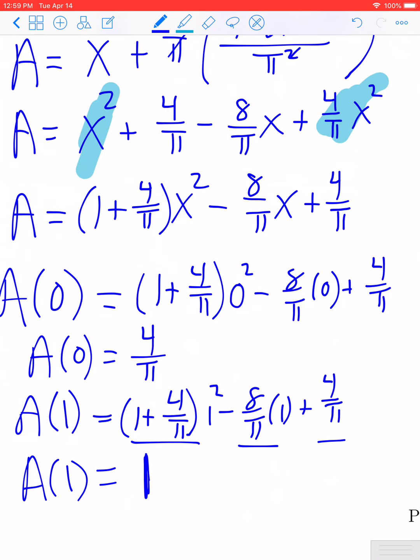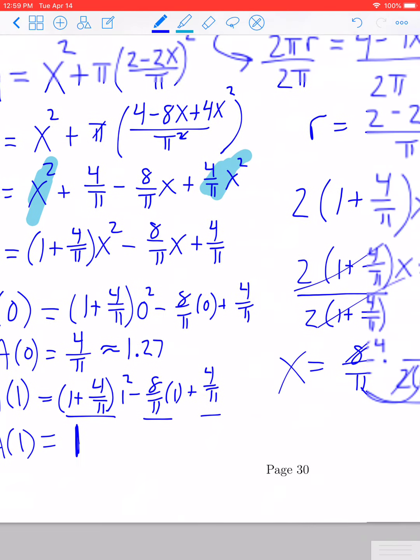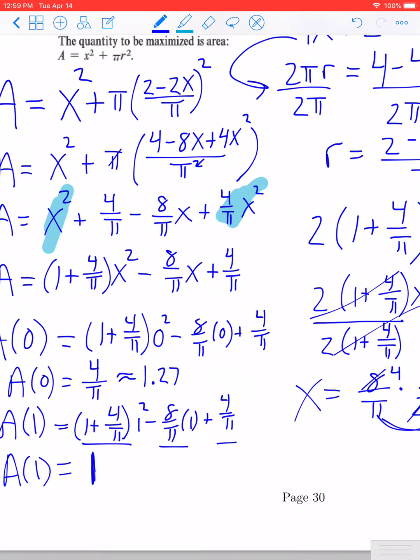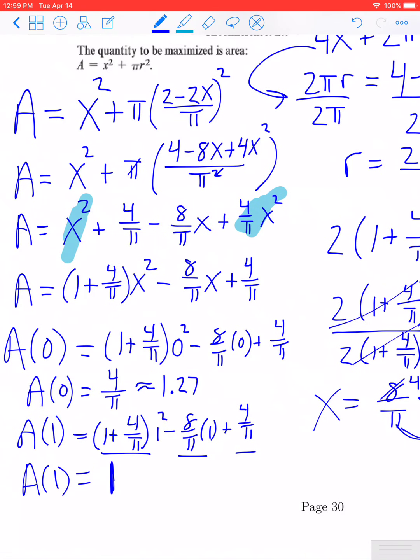So if we try to compare what's giving us the largest area here, well, 4 over pi is certainly going to be bigger than 1 because 4 is bigger than pi. It's approximately 1.27. So if you're curious, and we didn't do this, but we could have plugged that critical point into the original function, not the derivative, if you wanted to see what the area would have been at that critical value. And maybe we'll also do that as well.